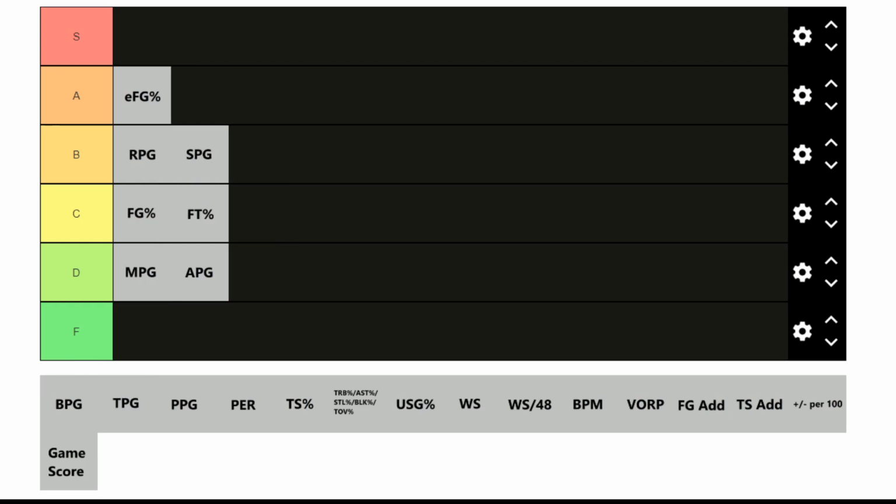Steals are extremely important. Any forced turnover is a huge play, and that's why this is B tier and not A or S tier, because a lot of forced turnovers aren't counted as steals. If a defender knocks a ball out off an offensive player, that's not a steal. If he gets in position to force a travel, force a carry, not a steal. Takes a charge, not a steal. All these are huge plays, but they don't really get any stat, at least not any stat that commonly gets looked at by fans. Other than that, steals, great stat. B tier is pretty fine for it.